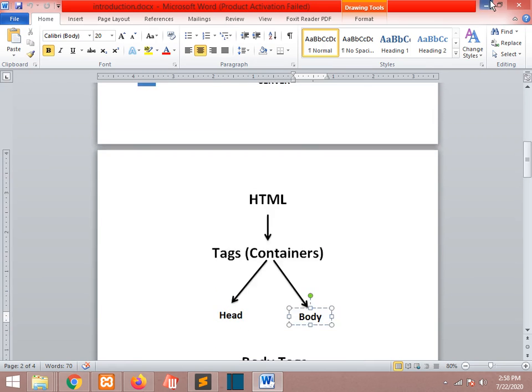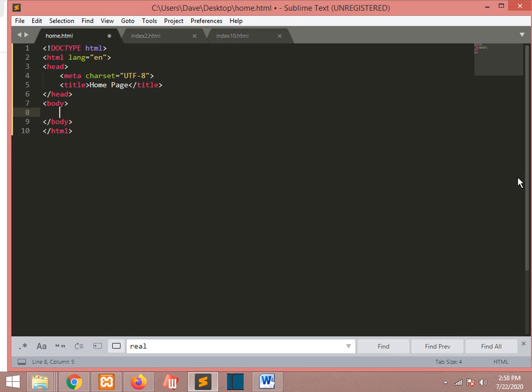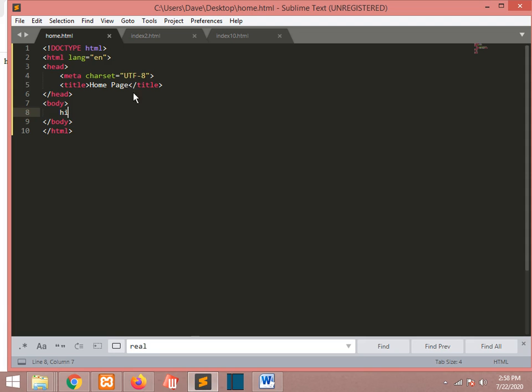And we said the body tag is actually everything that I write and then it shows up on the browser. For example, if I were to write hi here, everything that we write under the body tag will show there, and everything that we write under the head tag will be used by the browser. Okay, so let's get started without wasting any time.